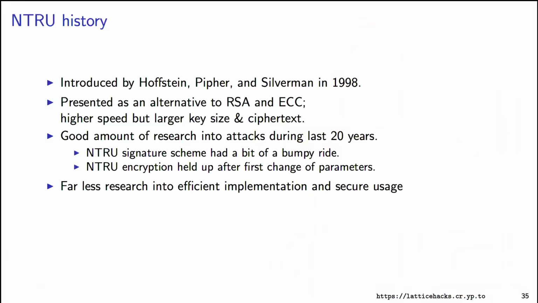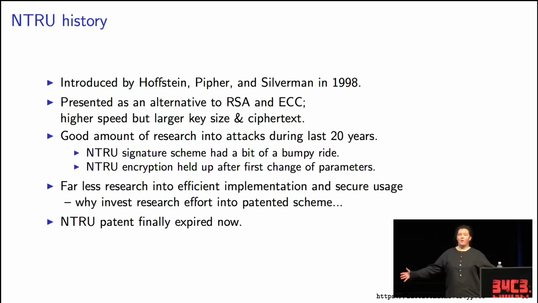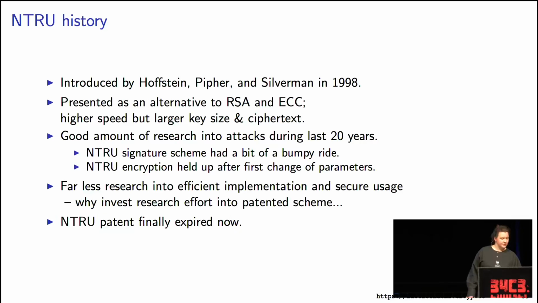And so there was a bunch of cryptanalysis during the last 20 years, but there wasn't all that much research into how to use it efficiently. And just because you have a nice math system like RSA, you take m to the 3, all the things we've just seen are proper RSA, but improperly used. So secure usage is usually a big issue, but not much happened on that. I think partially because the NTRU company had decided to patent this thing, and we are all like, why should I spend my time investigating a system which I can't actually freely use afterwards? By now, the patent has expired, so I'm happy to talk about it and say, well, let's look at how it works, and maybe we can break some stuff.